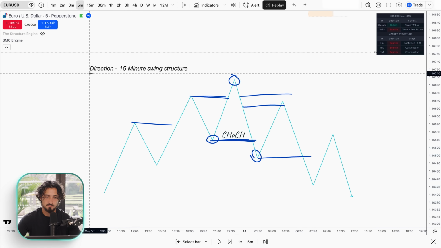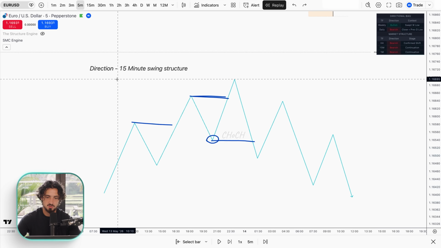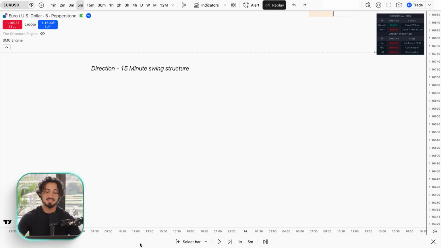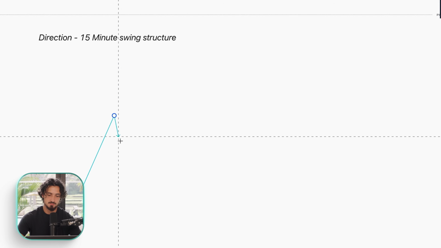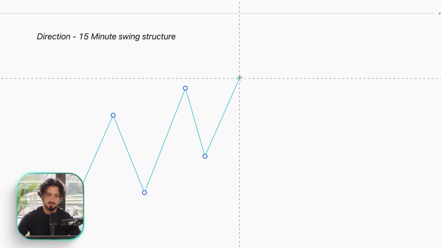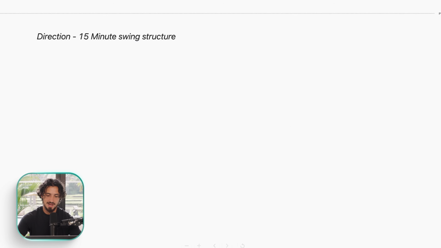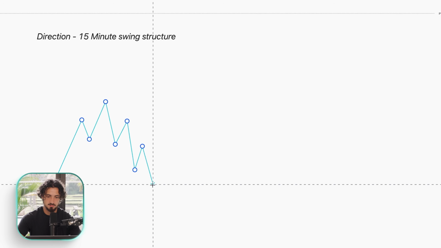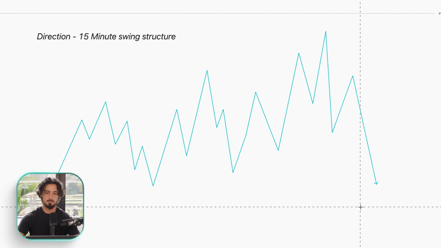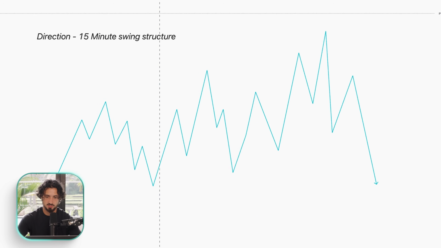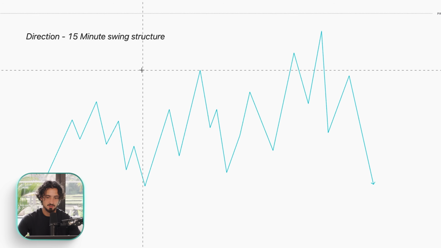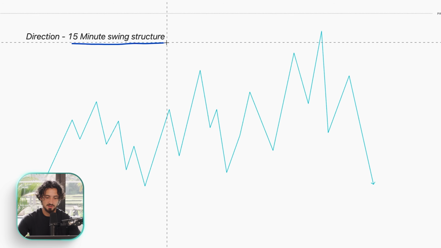That is literally it. Now, the problem is the swing structure isn't always that simple, right? If it was that simple, everyone would do it. A lot of the times you're taught structure like this, which is really easy, but then you come to analyze price in real time, and all of a sudden it's like this. You look at price, you look at the market, and this is what the structure looks like. And you have to still try to decide what your swing structure is. And this is the thing that I see so many traders get wrong.